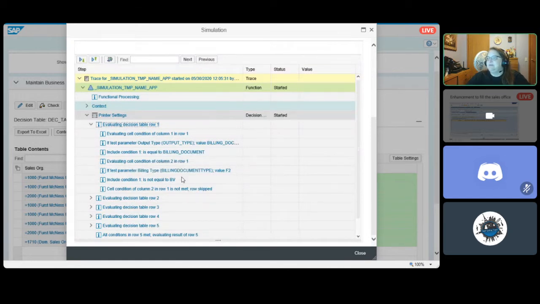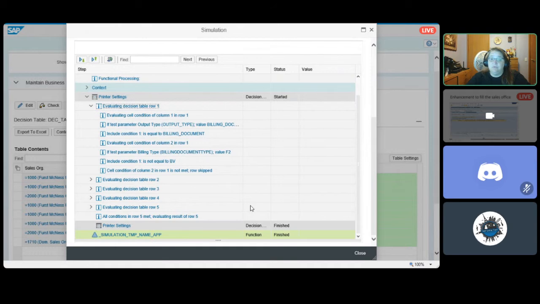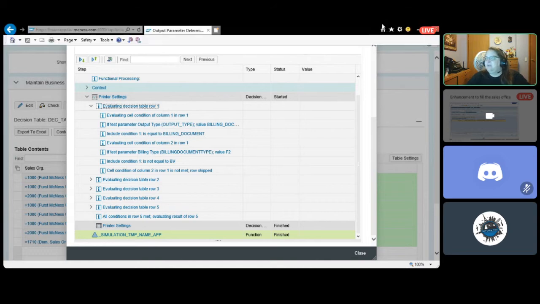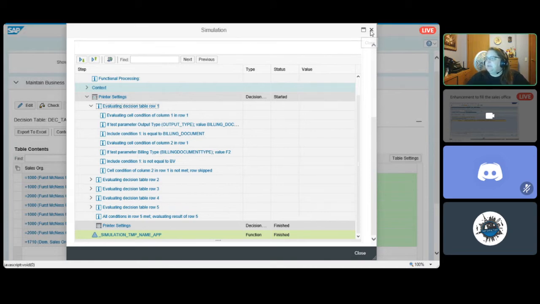As soon as it says it's not equal, it's done. Row is skipped. So this thing is going through row by row to determine what the answer is, and it goes really, really fast. It does it even for ones that have over 200 to 500 rows. It zips right through them.